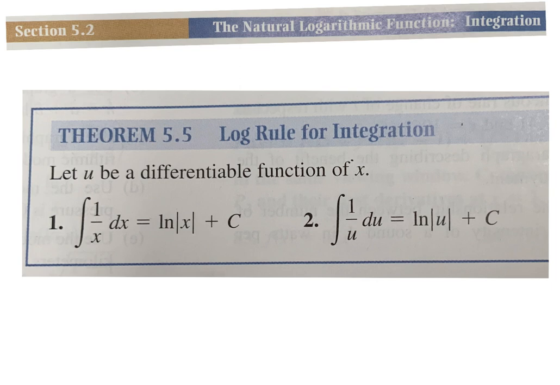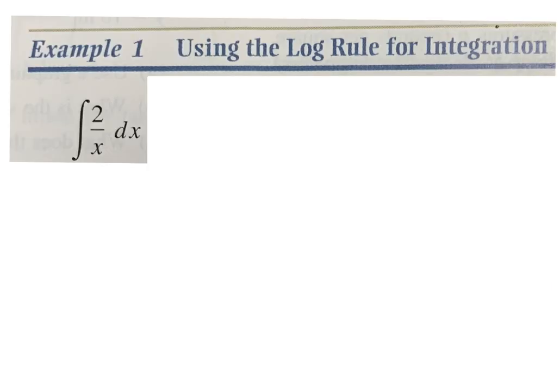Sometimes you'll see that they take the absolute value out, but it's because it's no longer valid. And that, in fact, the first example, they took the absolute value out because it ended up being a square. And so when you're going the other direction, if you have 1 over an x, then you're going to take the antiderivative back to natural log, all right? So let's look at these examples. Use the log rule for integration.